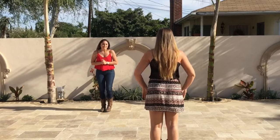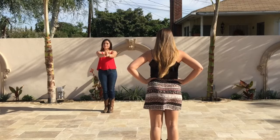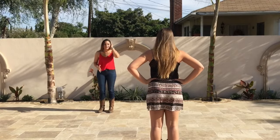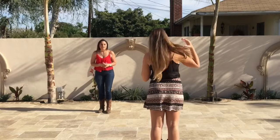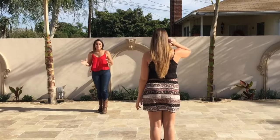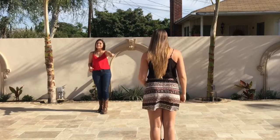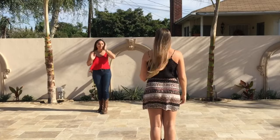So what we're going to do is we're going to be walking toward each other. This whole time we're going to be going toward each other. Somewhere in the middle we're going to meet, and then we're going to distance again. So you'll see kind of how it looks. And this is pretty much how you'll see it done everywhere you go. So it's important to be able to learn. You're not watching the person next to you because they're going the other way. So just think about yourself, think about the steps.